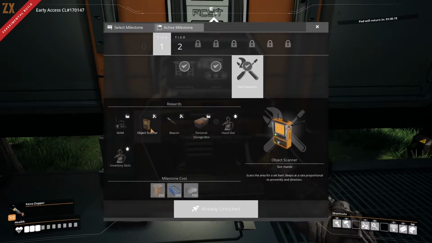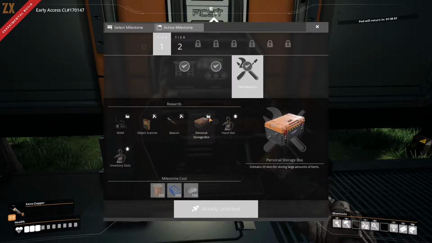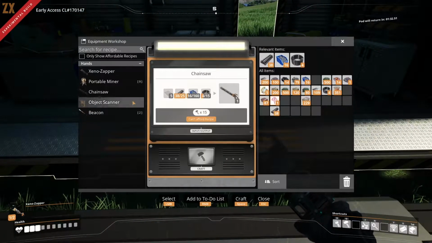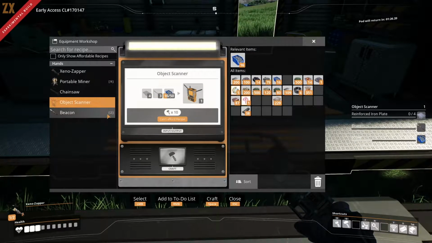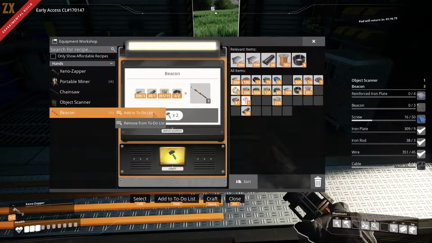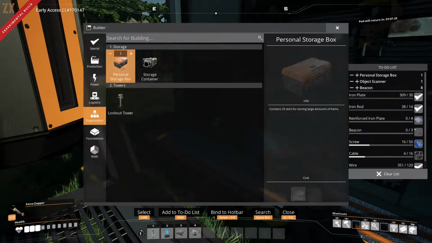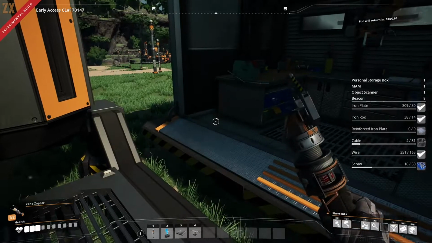Let's see. MAM, object scanner. Obviously, you can see these are pieces of equipment. Beacon, a personal storage box. This is handy to have around. And the MAM. We are going to build every single one of those things. I'm starting with an object scanner, which we need. How many beacons is that? 3 beacons. So let's queue up 3 beacons. And then we'll also queue up, I want 5 beacons in my inventory. So we'll do that. And on top of that, I'll add one of these so we can show you the personal storage box. And then the MAM.